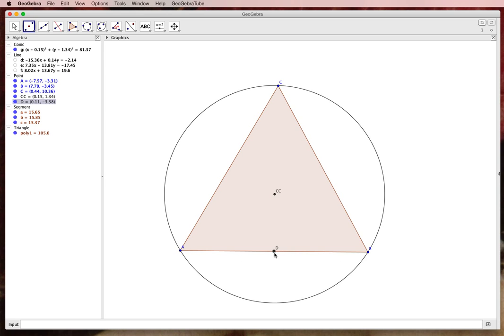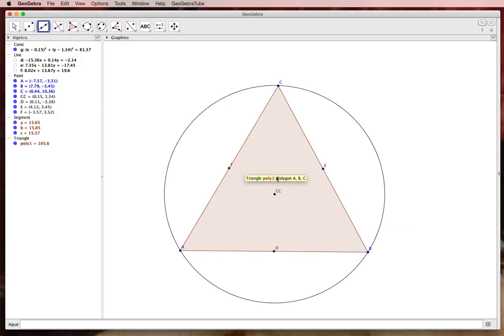That's not surprisingly this point here. Now we will find the midpoint between B and C. We just do it again. Click on B, then C. It creates a new point here. And finally, we want the midpoint between C and A. That's this point here. Now we construct lines, and we want these to be full lines.